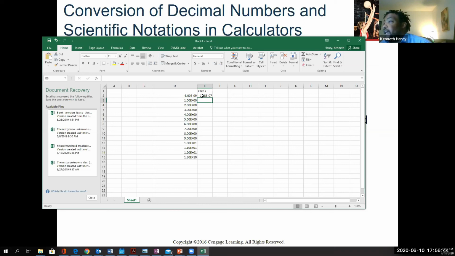Now, let's say I wanted to do this to all of the things that are there. All I would do is drag this down. Okay, so then it tells me, if you look in the box up here, it tells me what it's done. So it multiplied whatever's in D15 by 69.7.